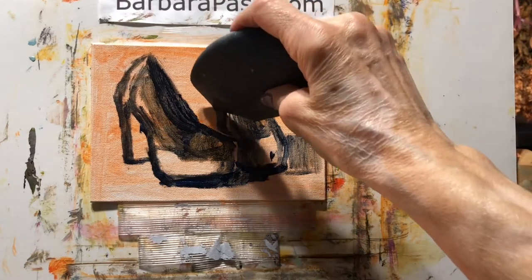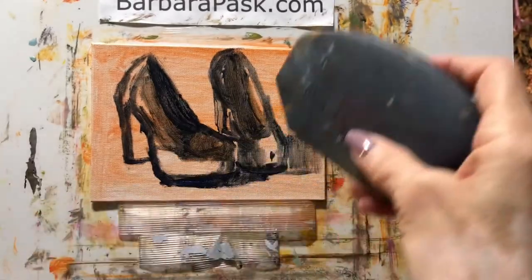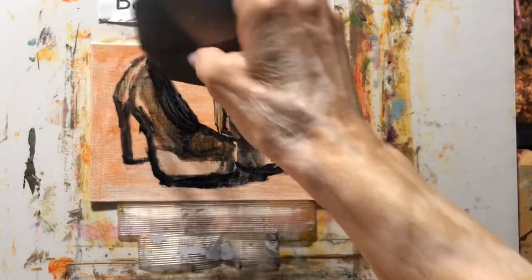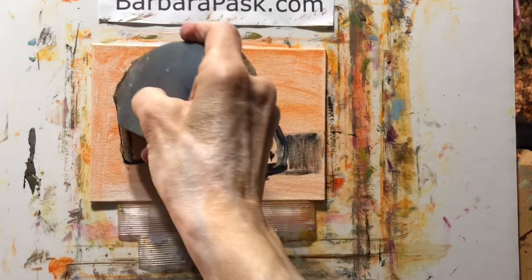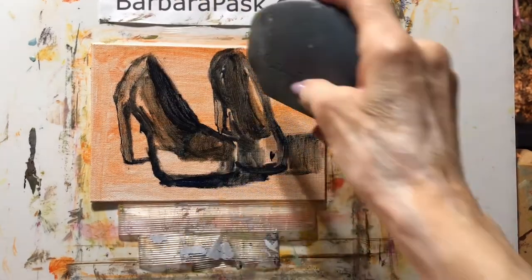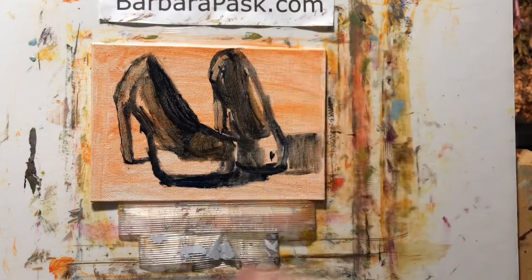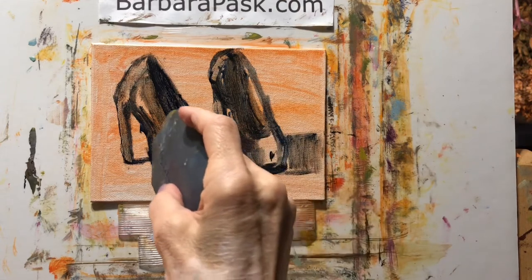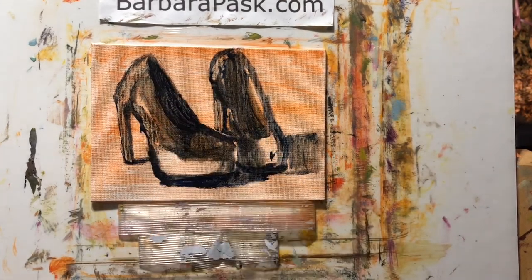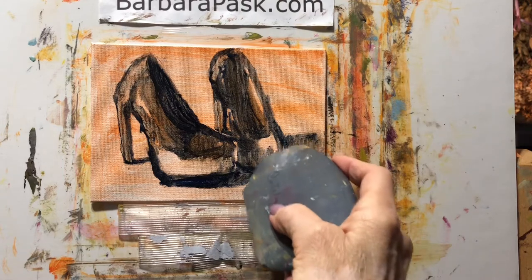So I'm going to mark out. This is a scraper that I use by Catalyst. And I want to keep the area clean where this bright yellow color is. This is a bit more in shadow here, but I see it there. And of course there we've got it. So what we're going to do, except again, this is lighter down here on the shoe. I need to put some.